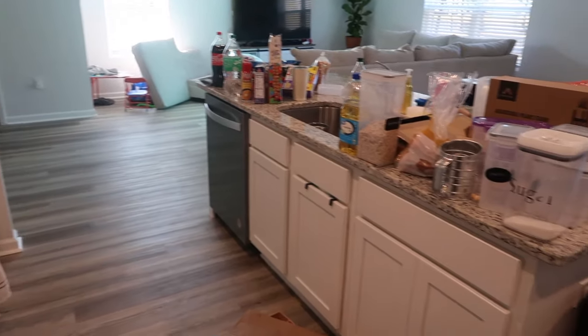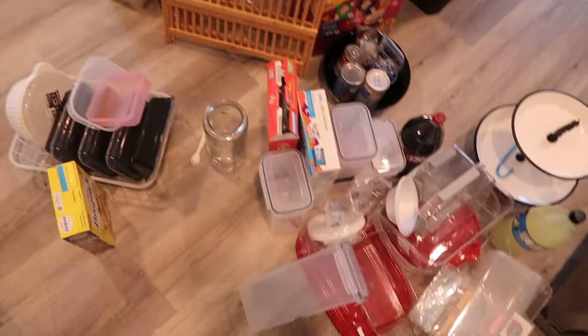So this is how it looked, guys, taking everything out. It was a mess, but yeah, this is real life. I wanted to show you guys the before.